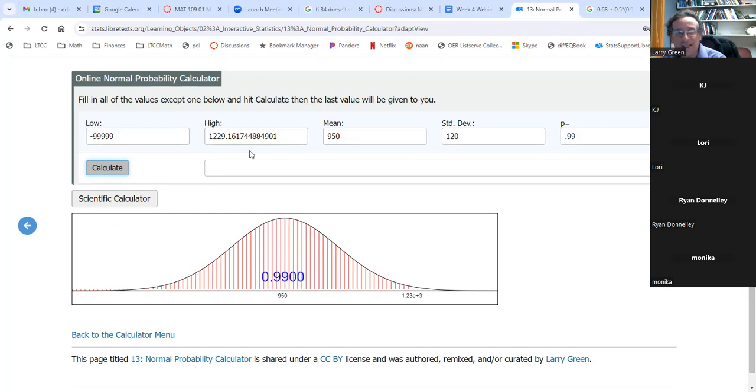I will let you know that this is not the main application of the normal distribution. Okay. Remember what this class is really all about. Remember? What is this course all about? What's the name of the course? That's a hint. Yeah, it's statistics, right? And a statistic is a number you get from a sample. Do you remember that? Isn't that what the definition of a statistic was?